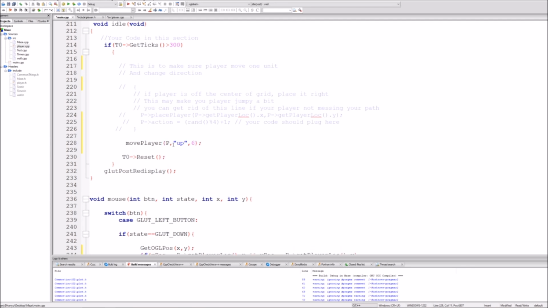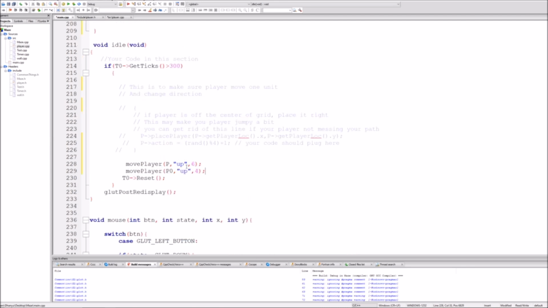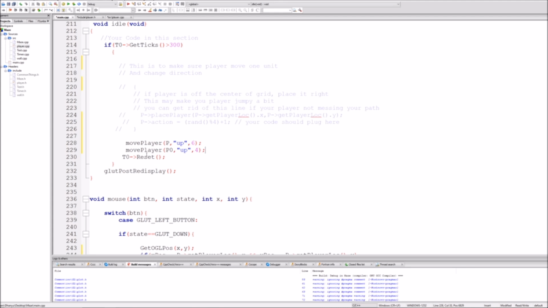And then the other one, move player P0, and he's also moving up, and he has 4 frames, only 4 frames. So now they are going to move like that upward, and I'm going to reset my timer and then do it again and again.